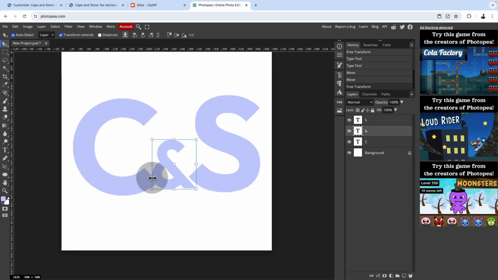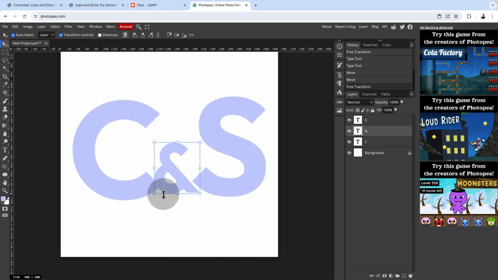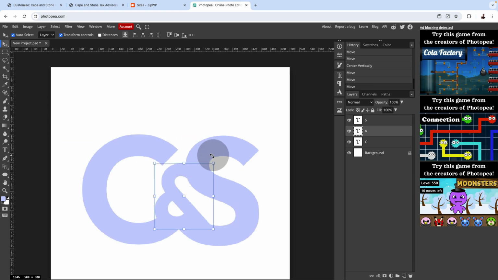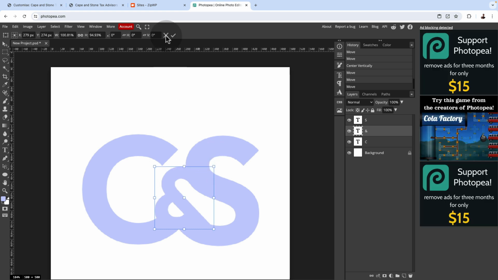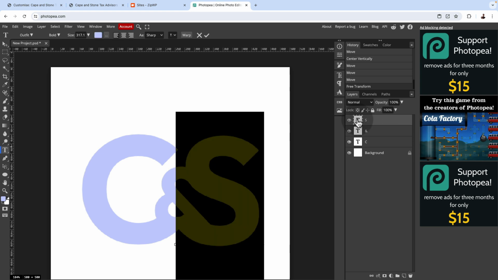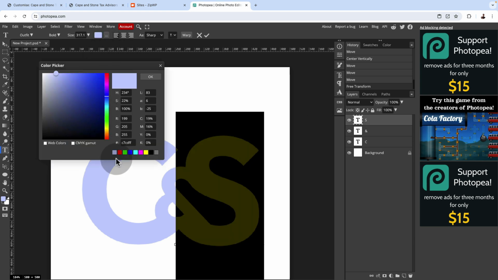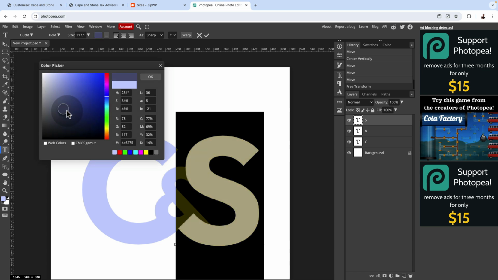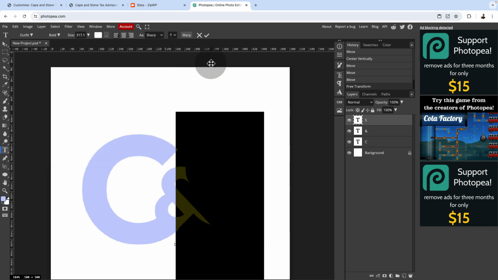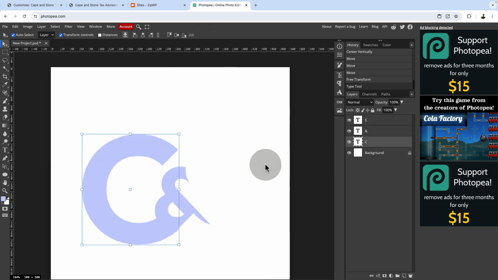So by Alt scroll in and out, I am able to zoom in and out of the canvas and make it just sit here perfectly and comfortably on the S. So I am going to change the color for the C and the S. So I'm going to come over here, select that, and choose a white color, clicking and moving this knob to the white section. Select that, say OK. Same for my C.